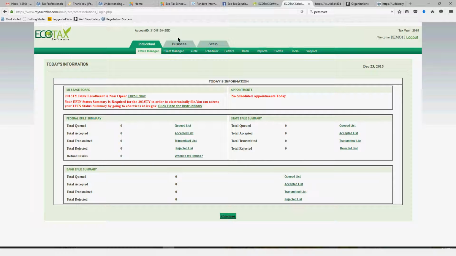Appointment lets you know what appointments you have scheduled for the day. Federal and state e-file summary shows how many returns you have queued for e-file, total accepted, total transmitted, rejects, and refund status. And the bank e-file summary shows all returns that include a bank product.